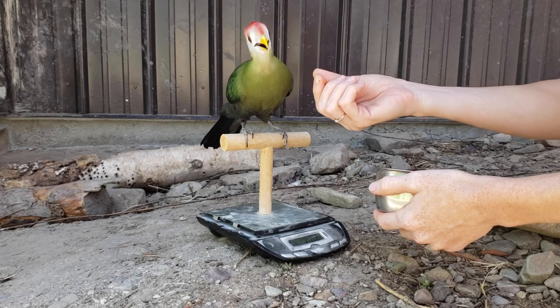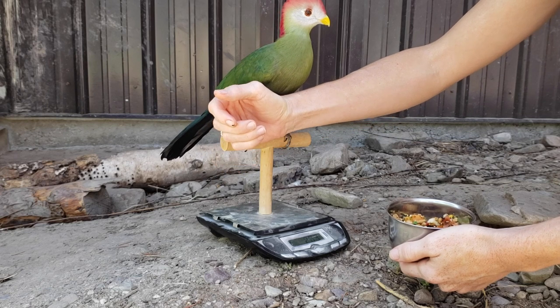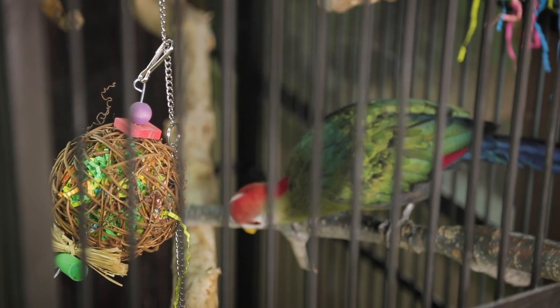That was sort of a soft opening for positive reinforcement training that would get more structured as time went on. The next thing I wanted to establish was a scale behavior so I could monitor her weight. Weighing a bird is one of the best ways to assess their overall health, since they tend to hide any illness and the only sign of that illness is weight loss, which you'll only know if you're regularly weighing them. So I simply transferred the come-here cue to the scale perch and we were good to go. These behaviors were established in her outdoor aviary, so I was fully in her enclosure with her, which made things much easier. But now that she's moved indoors into this space, I'm changing things up so my communication with her can get more precise. I've chosen to start her formal training, and that starts with a target behavior.